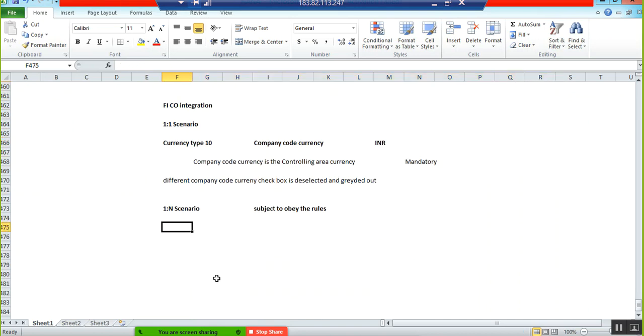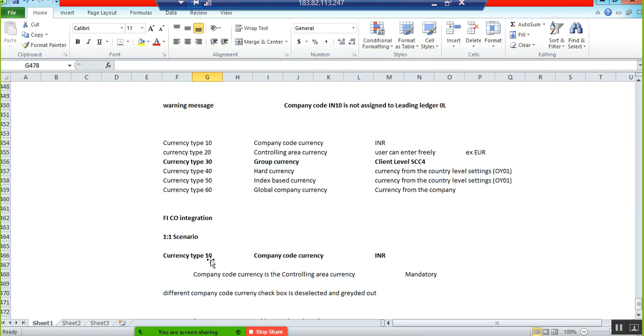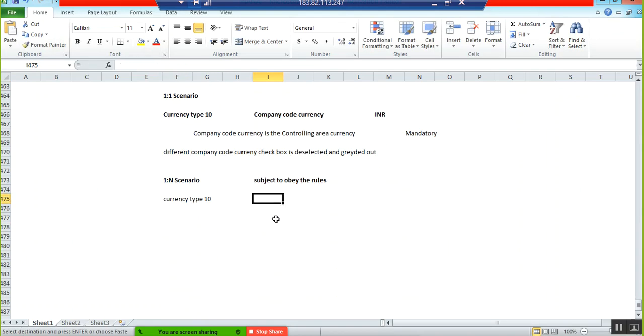For example, I am following the 1:n scenario. That means I have only one controlling area and multiple company codes. Then can I use my controlling area currency as currency type 10, that is company code currency? You have 10 company codes. In one company code you are following currency INR, in one company code EUR, and in one company code USD.